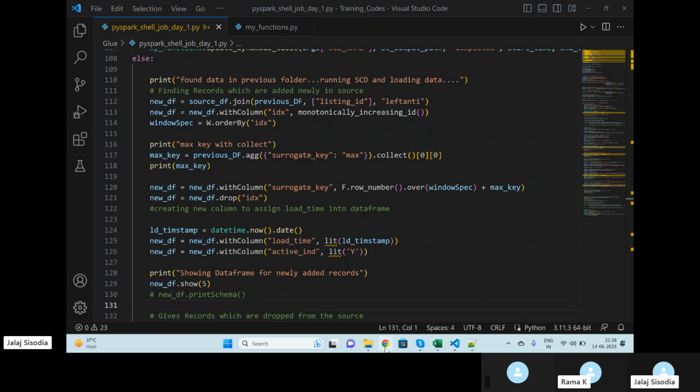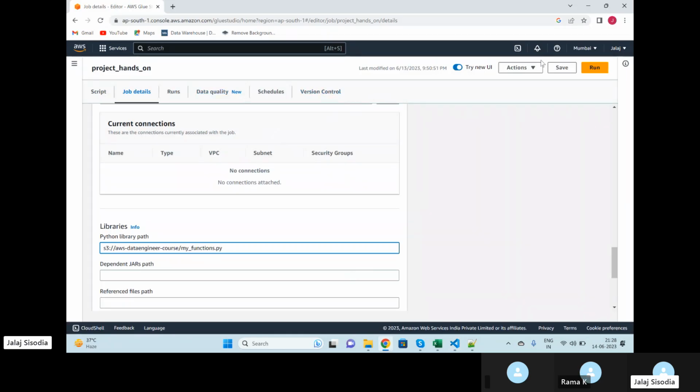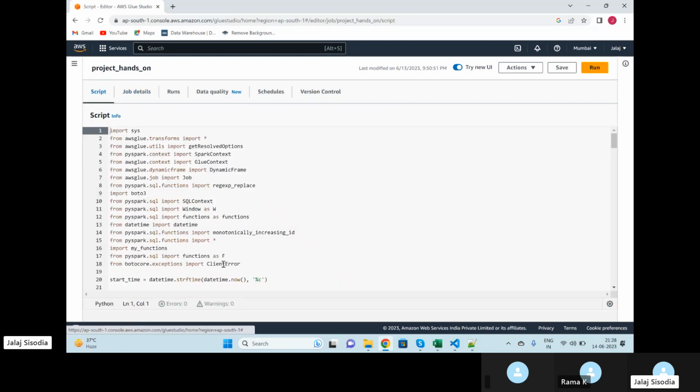I mean, see, suppose this is our main account, and if 10 users are using this, all those 10 can actually modify this script at a single time, and they can mess up each other's codes. So this is something you have to communicate within the team, and you have to let them know that I'm working on this particular job. Please stay away from this. Okay.